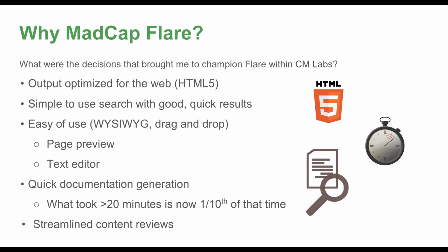And on top of that, reviews were a big deal. Previously, the reviews were done in a really informal manner. It would either be a PDF that would be printed out, and then someone would comment on the PDF and send it back, or even worse, a hard copy printout that would be passed around to the subject matter experts, and they'd write on the paper and give it back to you. And there's no traceability with that, which is something we were going for in the company: traceability of the documentation and the changes from version to version.